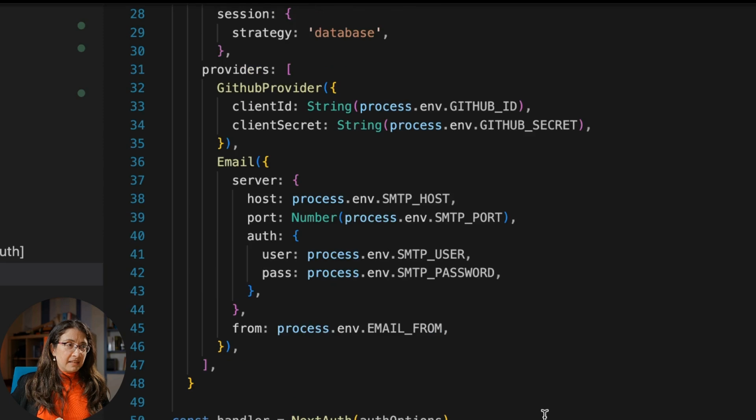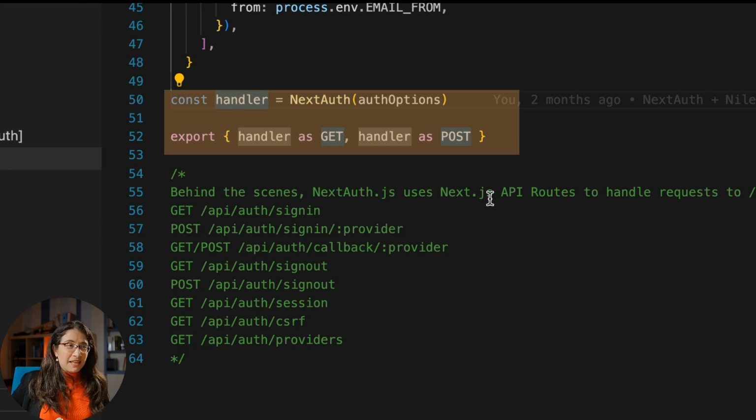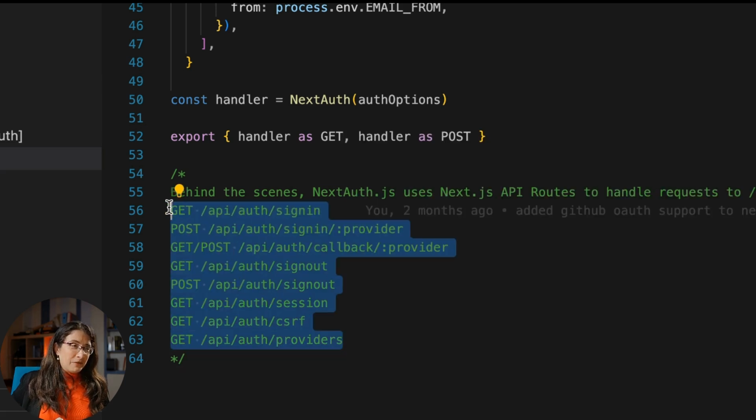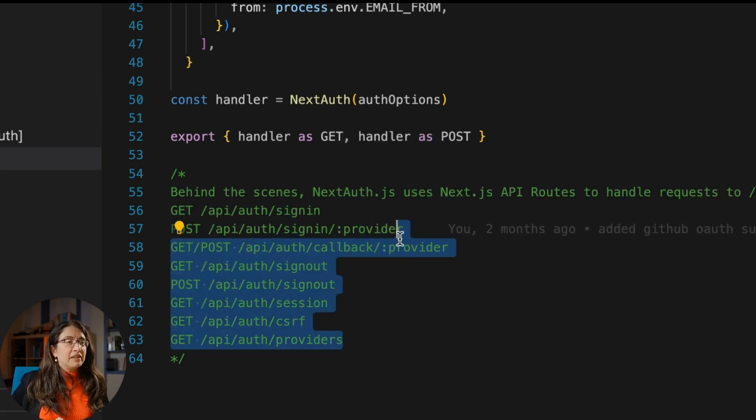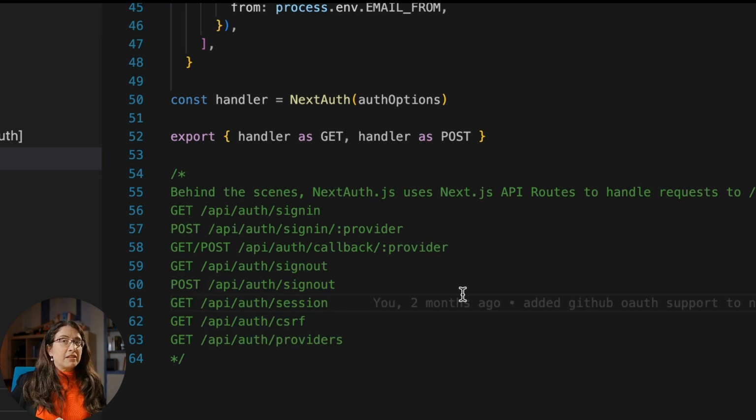The cool thing is that after you do all that, you basically say, I have this handler and please export this handler. And this handler gives you all these routes for sign in, for sign up, sign in for each provider that you configure, the callback, because authentication from external providers like GitHub requires this kind of flow where GitHub redirects you to a landing page.